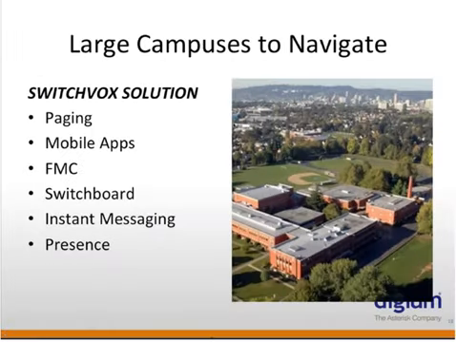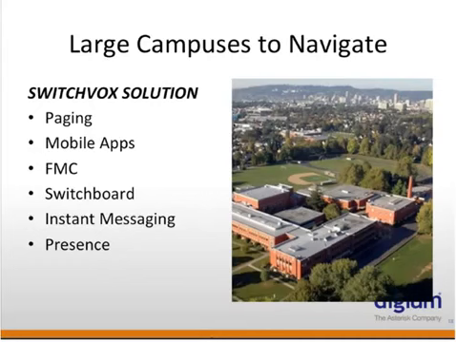And then lastly, we have large campuses to navigate. So school campuses are oftentimes large, and having solutions that can help you navigate those large campuses is important. Being able to integrate with existing paging systems, we can do that. The mobile applications is, again, to make your staff mobile so that they're not tied to their desk and they can cover a lot of ground. FMCs, fixed mobile convergence, so bouncing calls from one device to the other.